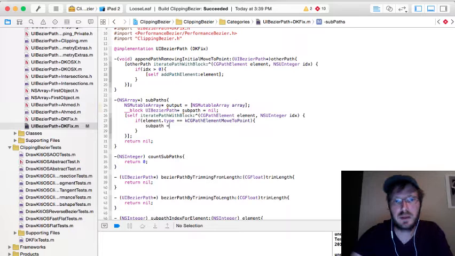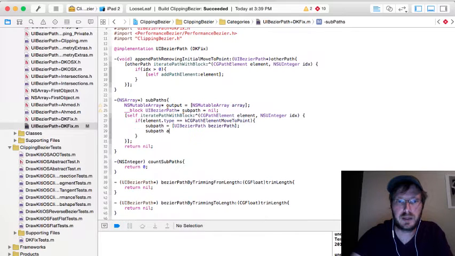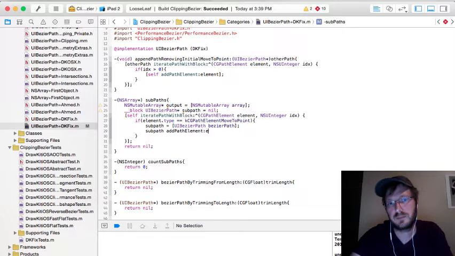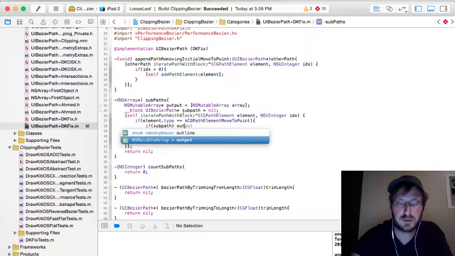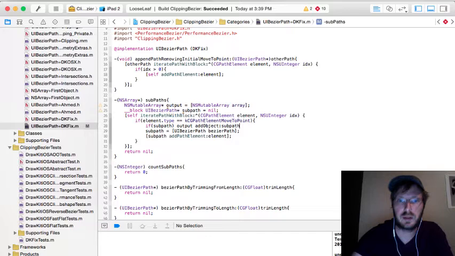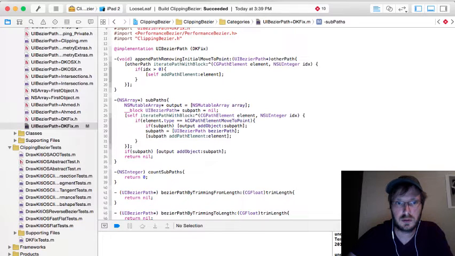Then our subpath is a UIBezierPath. And subpath add path element, right? And if we have a subpath before, then we want to output, we have to add the object like that, right? Like that. There we go. And then same thing down here.